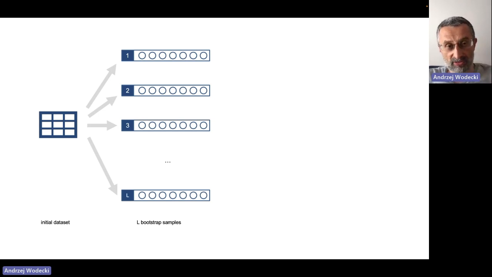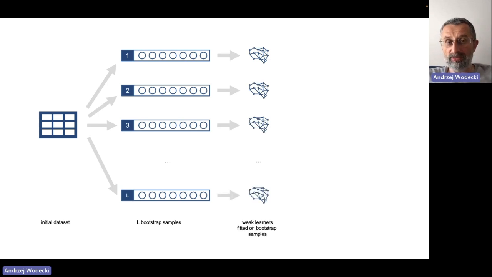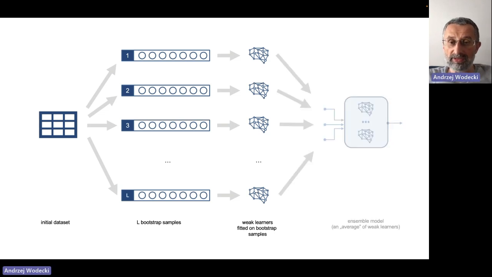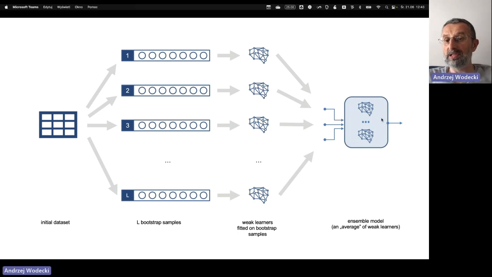With replacement, yes. So we generate 10 different data sets. For each of those samples, we train a separate model. It's like in cross-validation, yes. And then, having these models, we average them using the ensemble, and this combination of those weak learners will be our ensemble. So this is a very similar approach compared to cross-validation. So once again, we train 10 models based on 10 different bootstrap samples of the original data set.